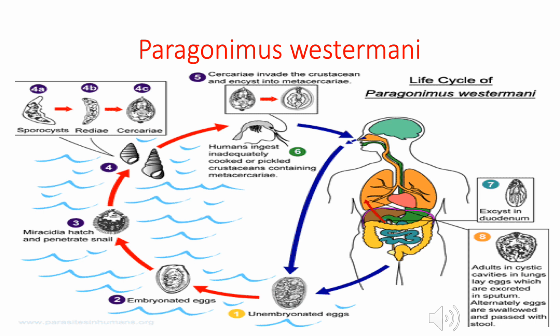Let's take a look at the life cycle of the only medically important lung fluke. The adults are found in the cystic cavities within the lung tissue. The adult worms are actually covered by a capsule. The capsule has holes where the eggs could be released. Now, the eggs might be released through the sputum, but if the person swallows his sputum, there's a chance that the eggs could also be discharged through the feces.